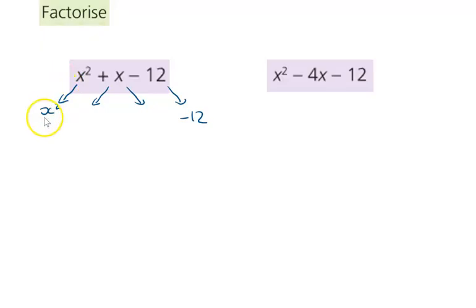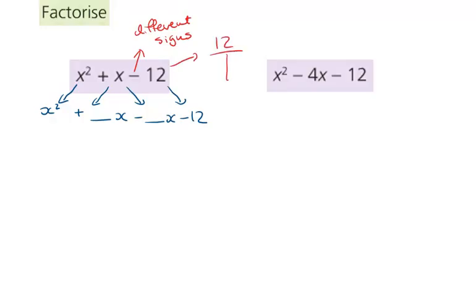So we bring down the x squared and the minus 12, and this will be broken up into two parts. So this minus tells us the signs are different. So I'm going to have plus something x minus something x. So I don't care what this sign is now because they're going to be different. So we get the factors of the constant, which is 12. And I'm going to draw in my invisible 1, and I'm going to go with 3 and 4.